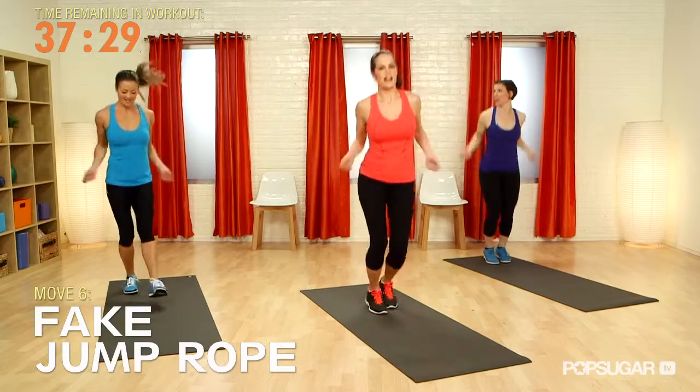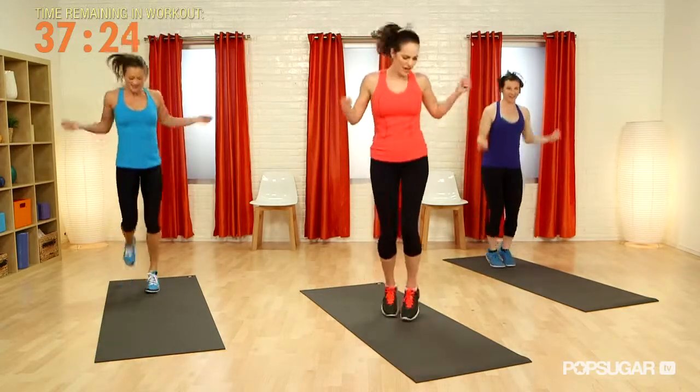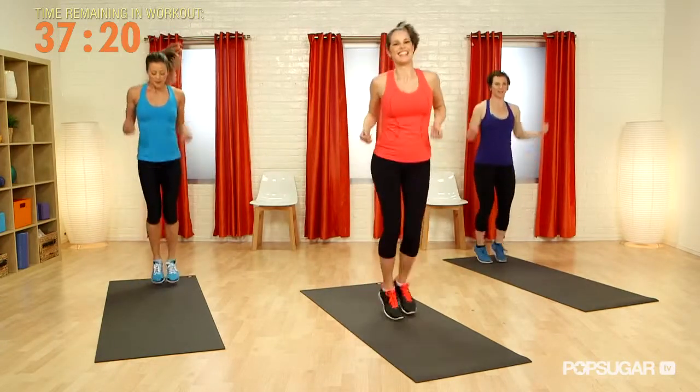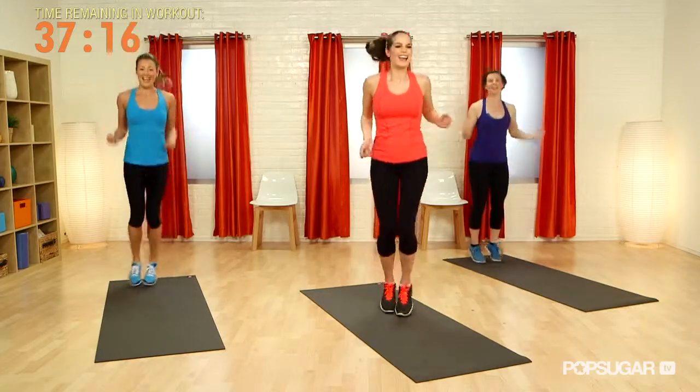Now have fun with this. I like to kind of move my body side to side. You just wanna get yourself moving. Get your blood flowing. A few more. Getting those calves going. I'm feeling the calves too.